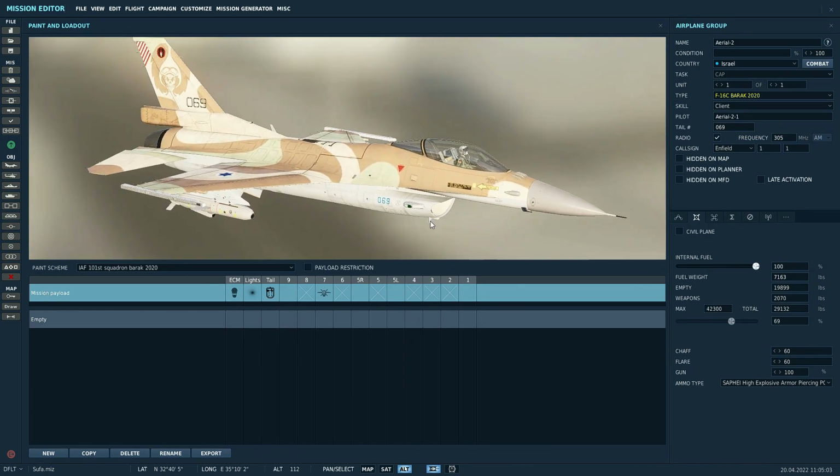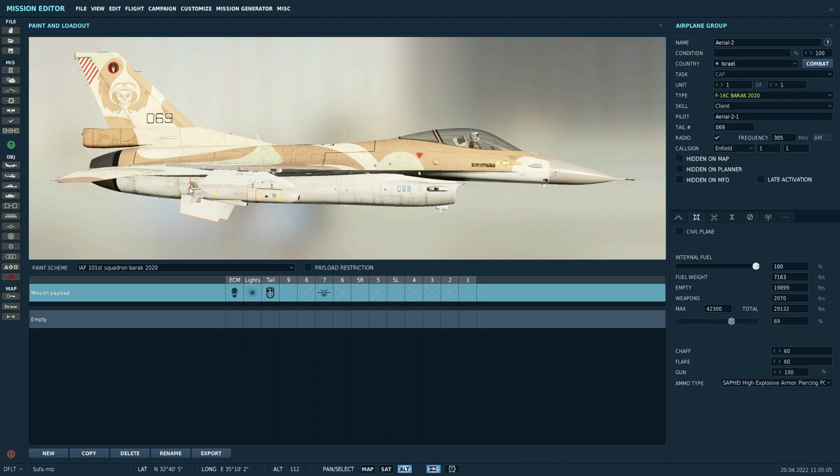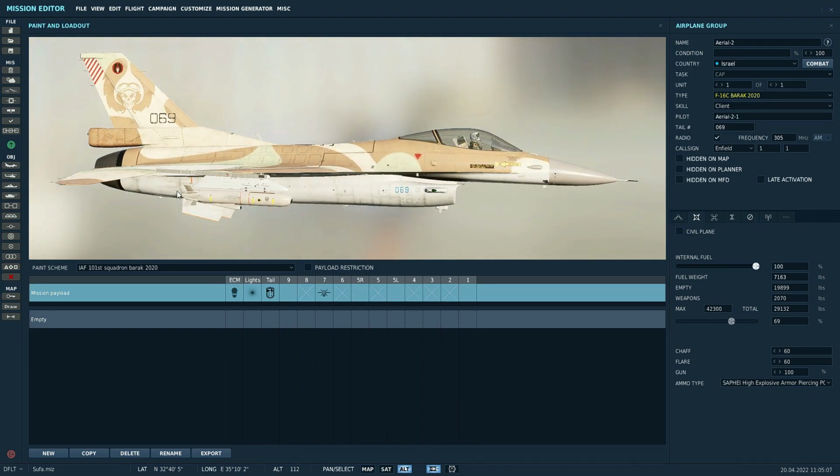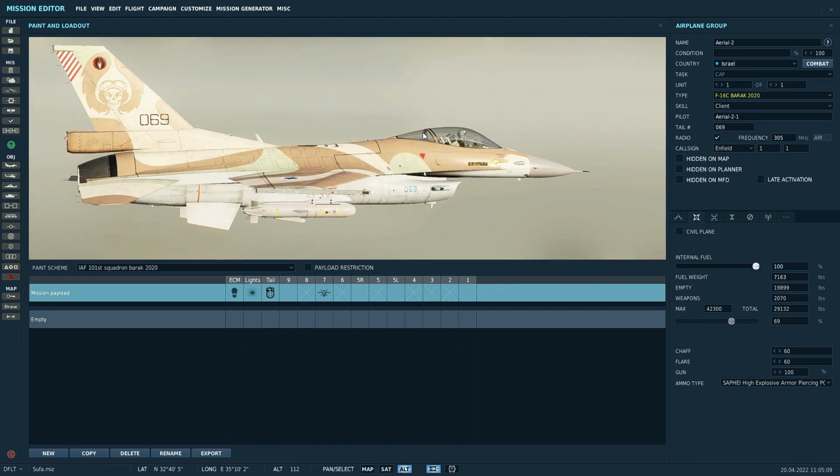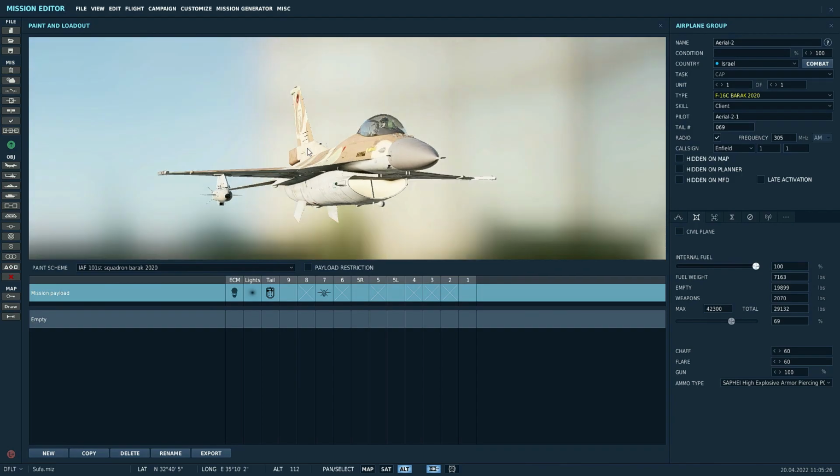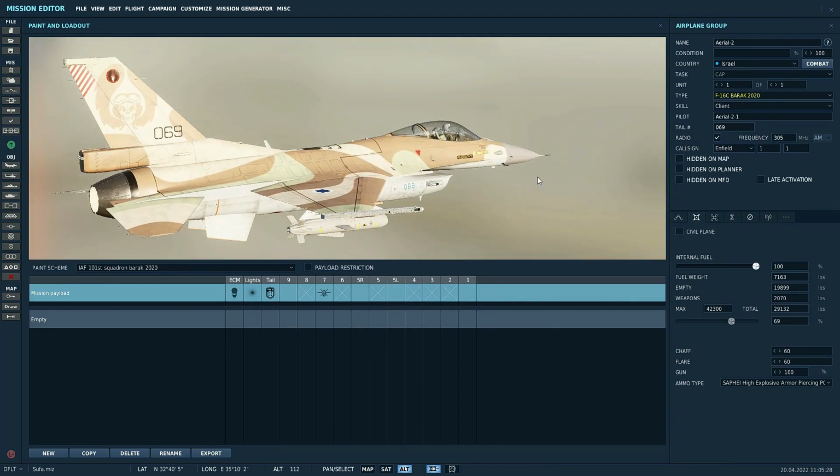It's just that you're using your own initiative instead of having a Wizzo, and the internal cockpit of that is just the standard Eagle Dynamics F-16. So it's not worth showing you that part of it. If you get the mod, you can obviously see for yourself, but it's just the same as the F-16 as standard. So we'll jump into the Sufa cockpit now, and I'll show you the front and back.